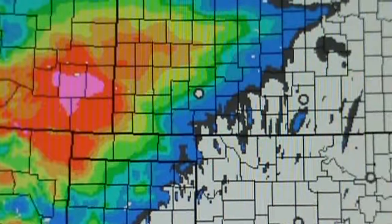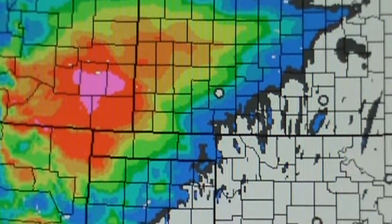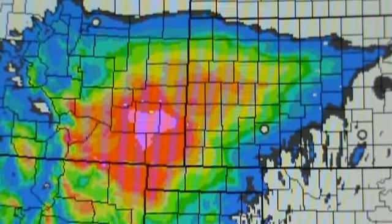You can see the gradient, the edge of the heavy snow axis is going to be very close to Dodge City. So it's still quite uncertain as to what the exact snowfall for Dodge is, but there's by far a greater probability of more than a foot of snow northwest of Dodge from, say, out towards Elkhart, Johnson, especially Ulysses. It looks like the core of this storm is going to track from roughly Lamar, Colorado, northeast towards Syracuse to Tribune and up towards the Scott City area.